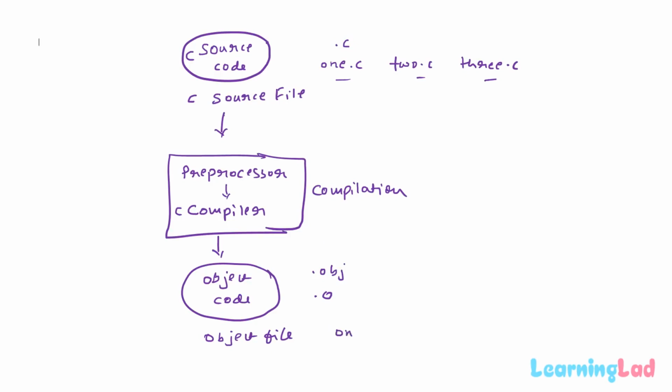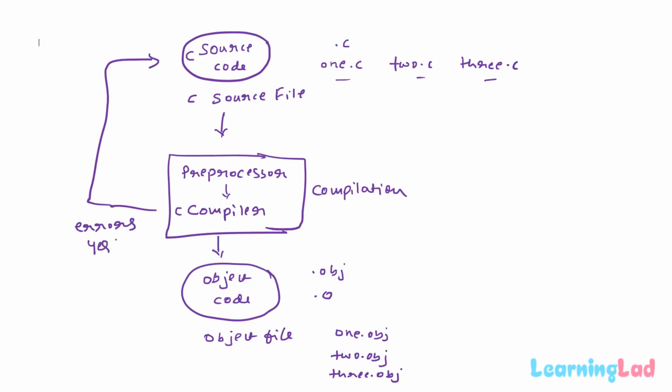Let's say 1.obj, 2.obj and 3.obj. Alright, now this object file is generated after this compilation process. During this compilation process, the compilers may detect some errors in your programs. At that time, the compilers will generate errors instead of creating the object file. So if your program contains errors, the compilers will generate an error, and you have to go back to your source code and solve those errors.